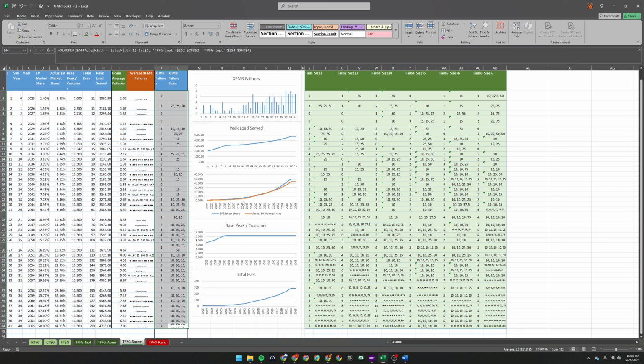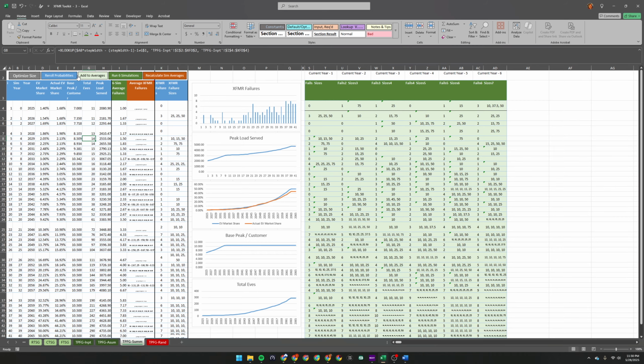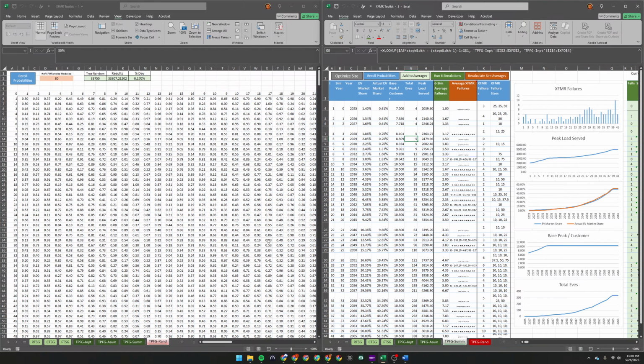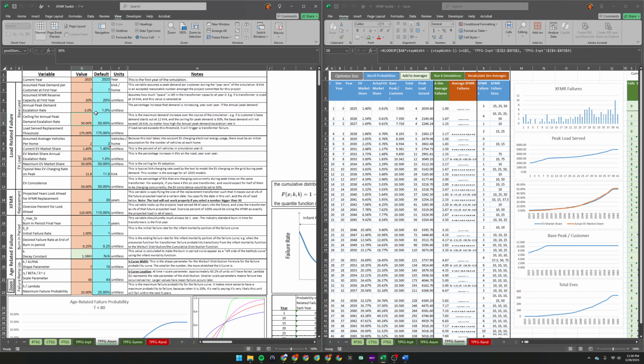The blue line here is the modeled number, and the orange line is actual. The reason there's a difference is because it's probabilistic, as we want, so it's not going to always perfectly line up. Sometimes it'll be higher. Most of the time it's lower, just the way that it works out. I just re-rolled my probabilities there to illustrate that. The base peak load per customer is going up here and hitting what we specified in the assumptions for the ceiling. If we made this like 100, I would expect a higher ceiling. But yeah, that's another one there.